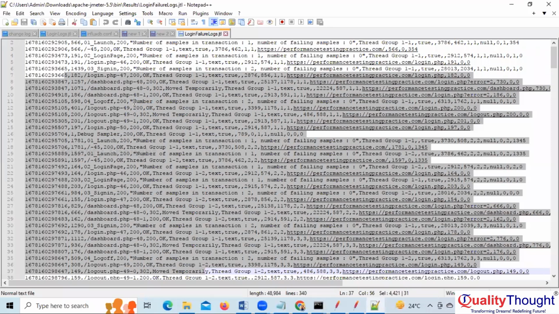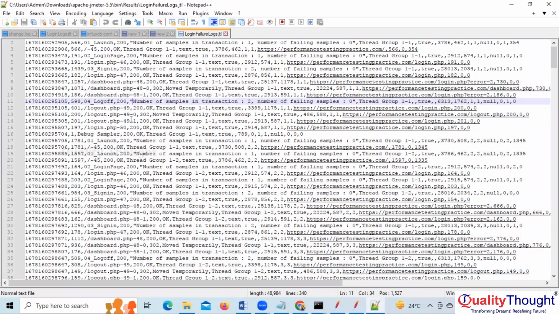The main motive of having this simple data writer is that you are going to run your tests in non-GUI mode. Running your tests in non-GUI mode, what will happen is you'll close everything and run your tests in the command prompt, right? And after the test, you need to identify where the tests are failing, why you are getting high failures and all that, right? You'll open aggregate reports and all. And if you are seeing a lot of failures in fund transfer and a lot of failures in bill payments, how do you identify why it is failing?